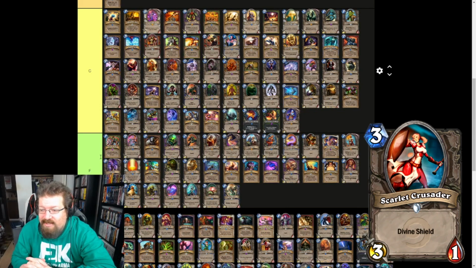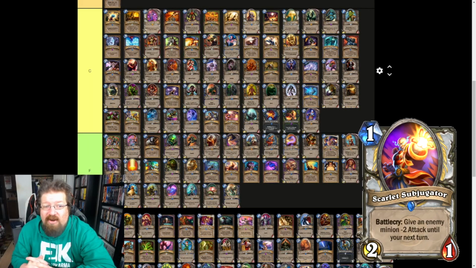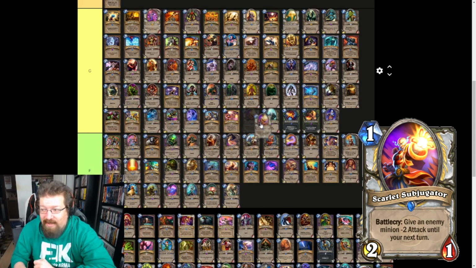We have Scarlet Crusader, 3-mana 3/1 neutral minion with Divine Shield. It's alright, I'll give it a C, but again, it's nothing special. We have Scarlet Subjugator, 1-mana 2/1 Priest minion, giving a minion -2 attack until your next turn. Even with cards like Cabal Acolyte and Cabal Shadow Priest, I still have never seen it hard played, but it's a decent card. It's not horrendous. I'll give it a C.